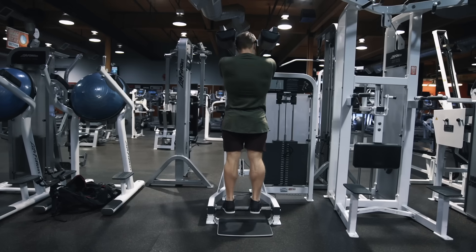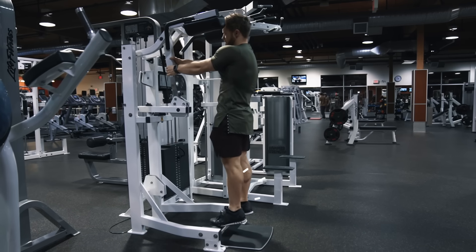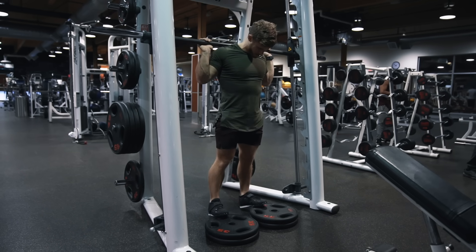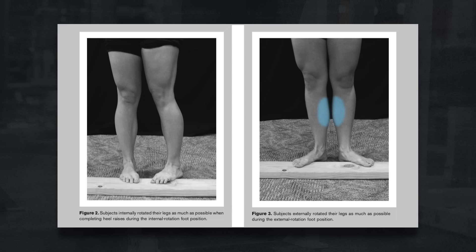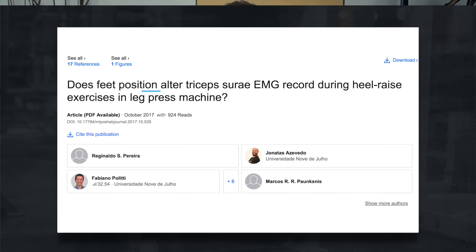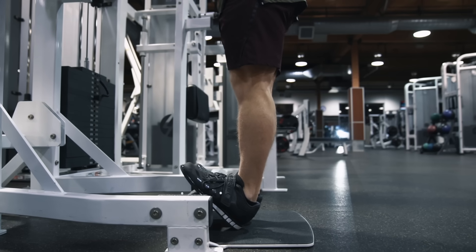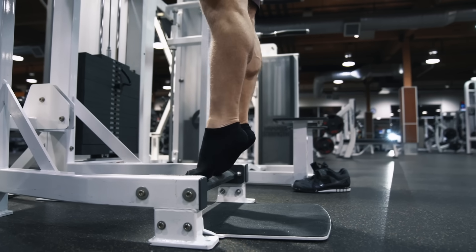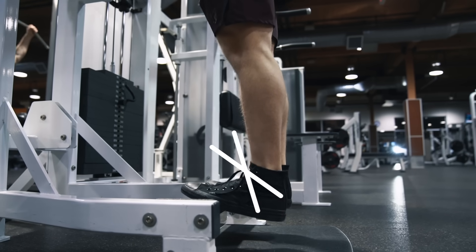Before anything, you want to do one or two priming sets where you get used to taking the calves through a full range of motion with body weight only to establish a mind-muscle connection and get the ankle joint loosened up. Make sure that you're able to fully stretch your calves at the bottom — if you're on a Smith machine, make sure you're standing on top of some plates or a riser. Set up with your feet pointing straight ahead. A 2011 study found that externally rotating or pointing the toes out may lead to more medial or inner gastroc activation, however later studies found no significant difference, so go with whatever feels most comfortable — either straight ahead or a slight flare. Set up with the balls of your feet on the edge of the footstand so you can get a true full range of motion. You can do these barefoot if you feel a better stretch or contraction that way, but shoes are fine as long as they don't impede ankle mobility.